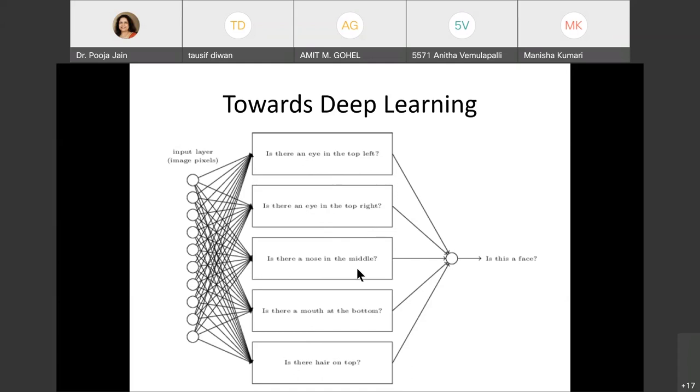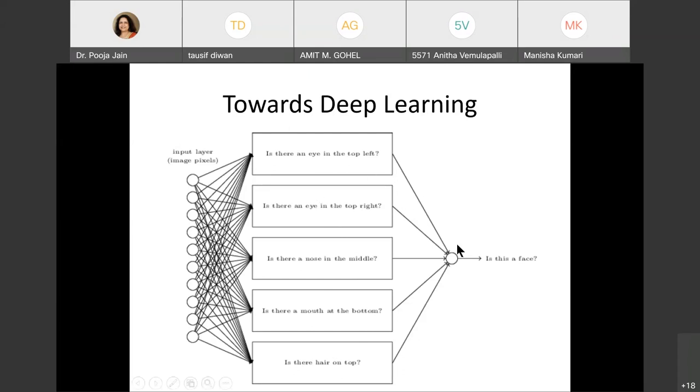Now, this is a three-layer neural network. First, now, we cannot predict whether the part of the image that is provided to us belongs to an eye that is there in the top left. Now, what will you do? This subproblem is further broken up into several subproblems. Likewise, this problem was broken up into these subproblems. Similarly, these subproblems are further divided into some more subproblems. This is known as recursive decomposition of the subproblems.